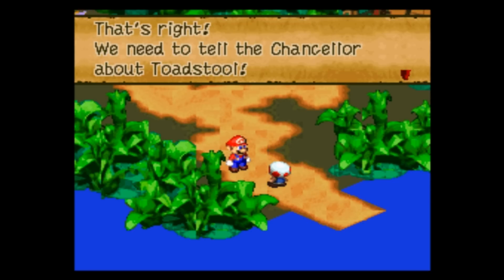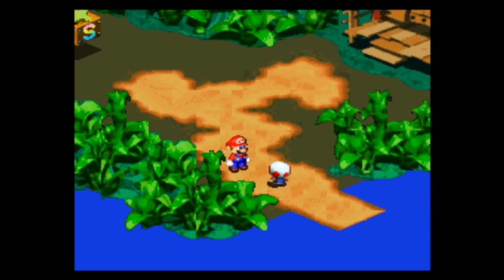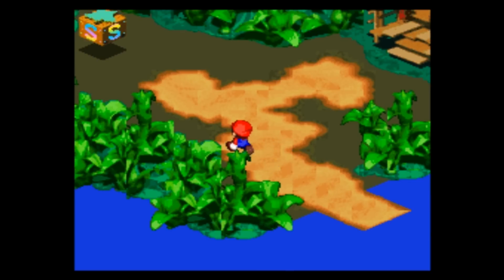That's right. You need to tell the Chancellor about Toadstool. I'll see you over to the Mushroom Kingdom in case you take these with you. It's dangerous to go alone. Take this. Just so I don't do that again. I just want to save.